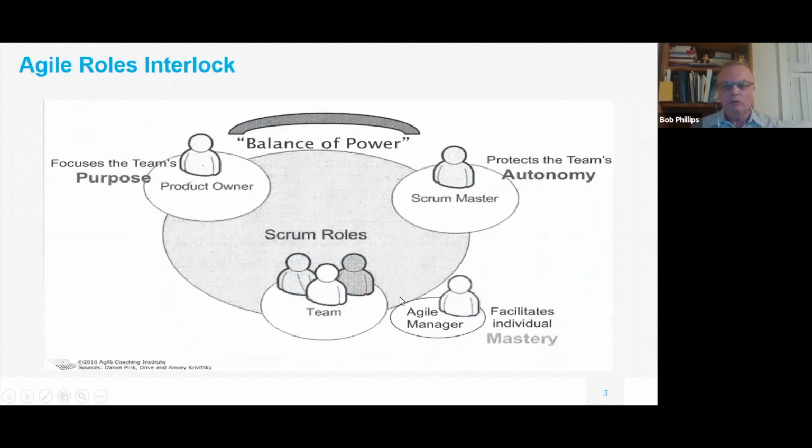If you look in the Scrum Guide, this is not recognized as part of Scrum, but in reality, there are Agile managers. The developers actually report to managers, and the managers want to kind of get in the way. A lot of times when you start having problems, it could be because the managers are getting too involved. Where the product owner should be providing the direction, sometimes these managers jump in and start distracting the team. So that's just something to be aware of. Really, the managers are not part of Scrum.